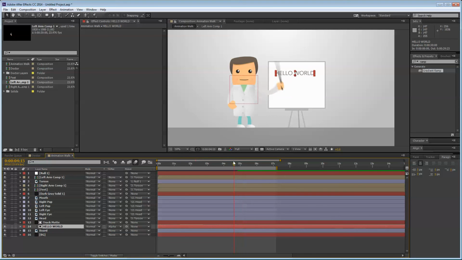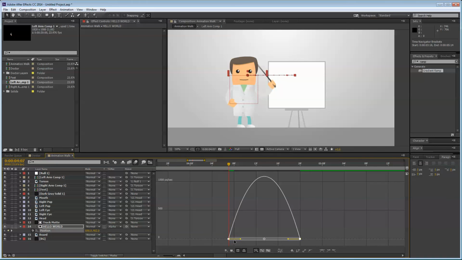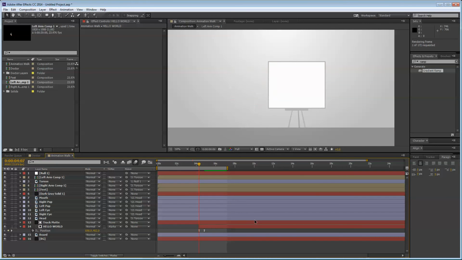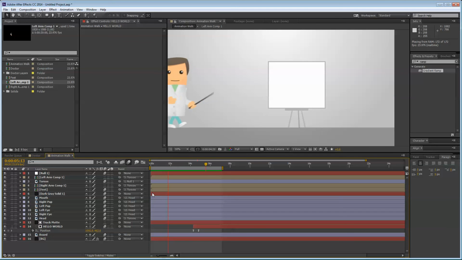So right when he goes to point, I want this to fly in. So I'll do a position move from here to there. And I want it right when it hits. Boom, that's where I want it to hit. Slide this guy off. And I'll ease these. I'll go through and smooth this out a little bit. Okay, are we done? I think we're done. Last thing, motion blur. Okay, I think we're good. I think that's our animation.